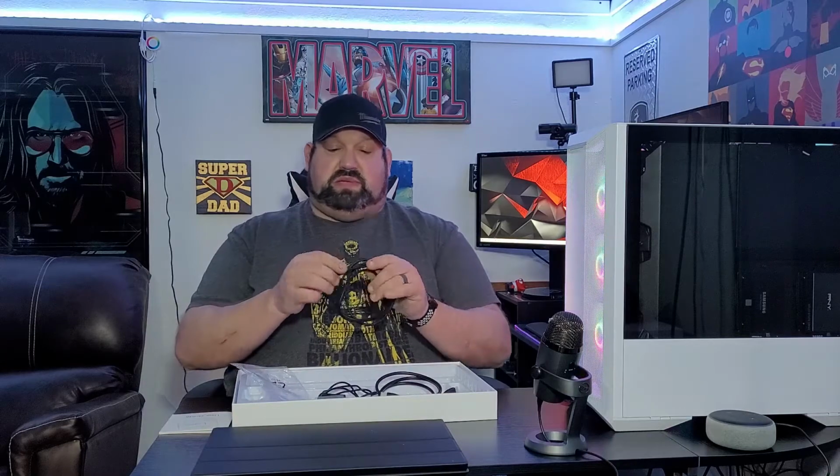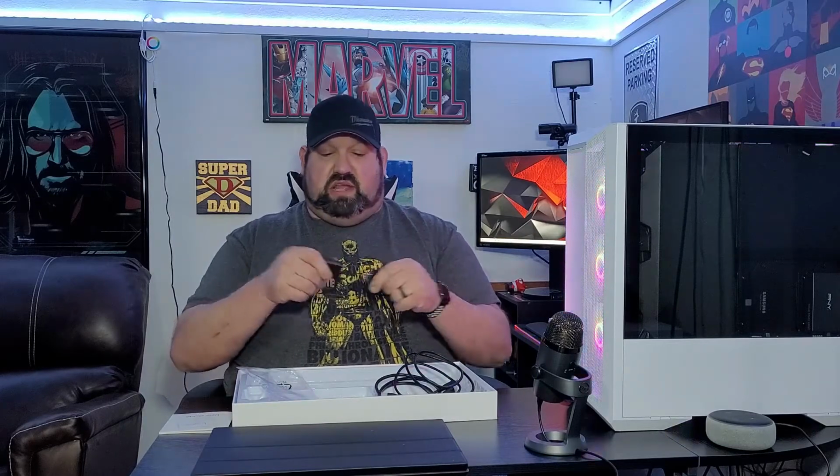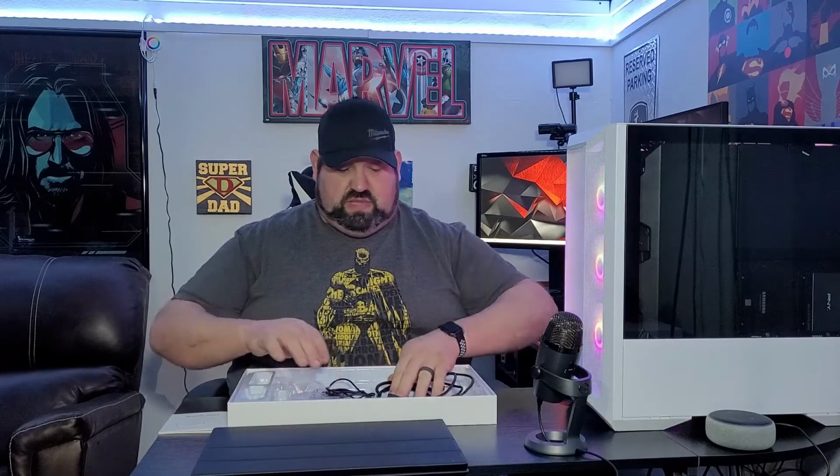Also comes with a Type-C to Type-C. Okay. And it comes with a Type-C to Type-A. This is for charging, and it does come with a power brick. And that's pretty much it for what comes in the bag.